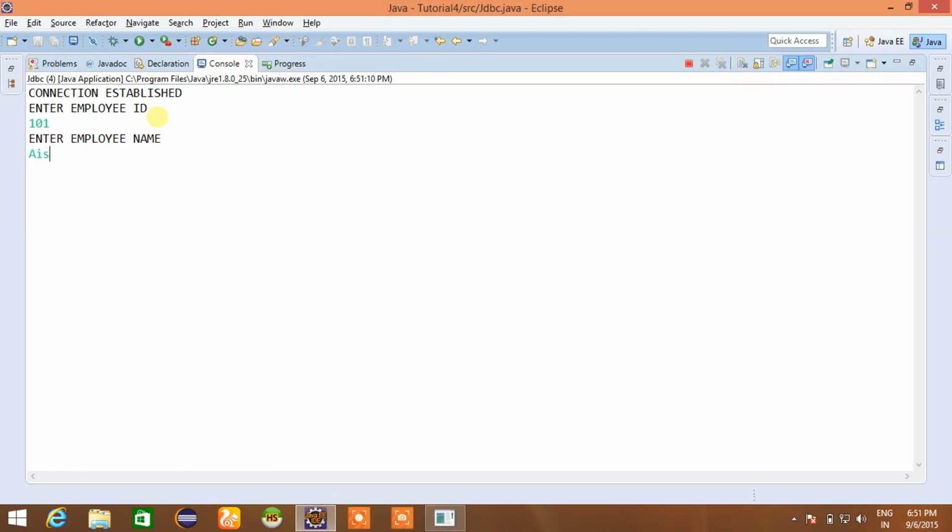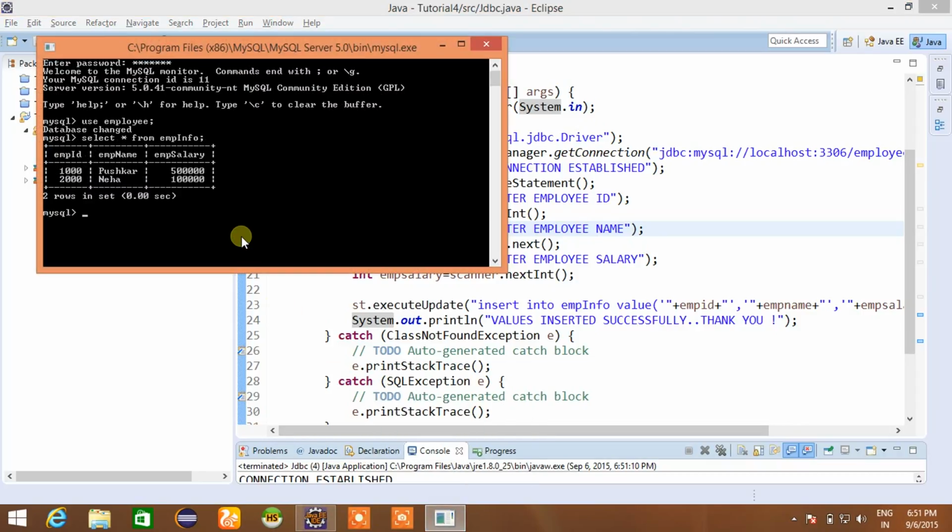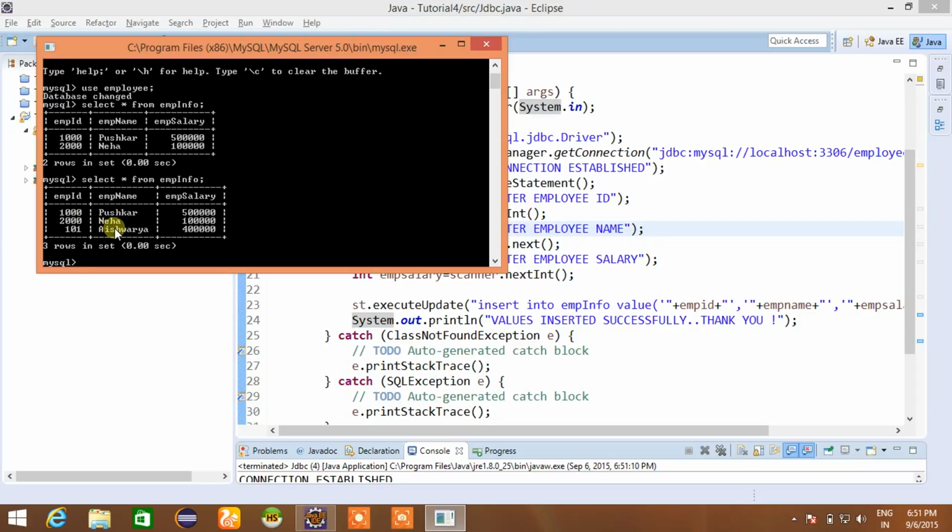Then the employee name and the salary. The value is inserted successfully. Let's check in our database. Again execute the query, select star from empinfo. It shows that our third value is inserted.